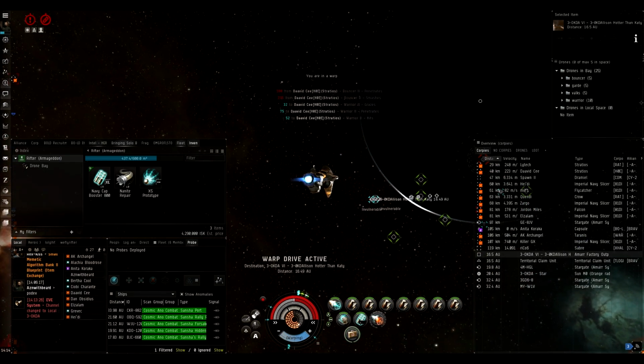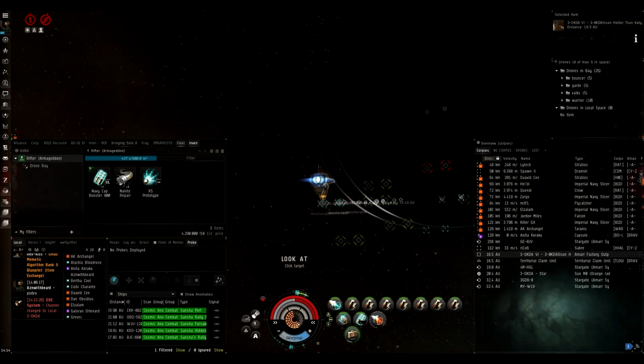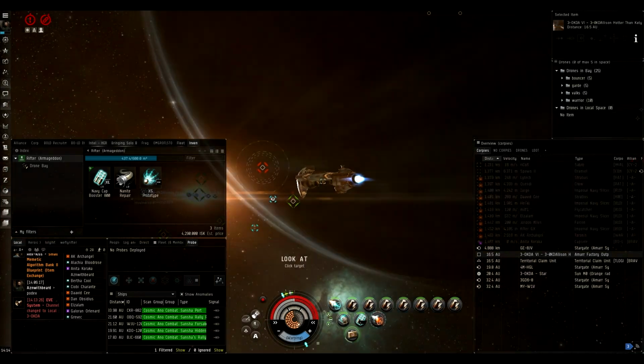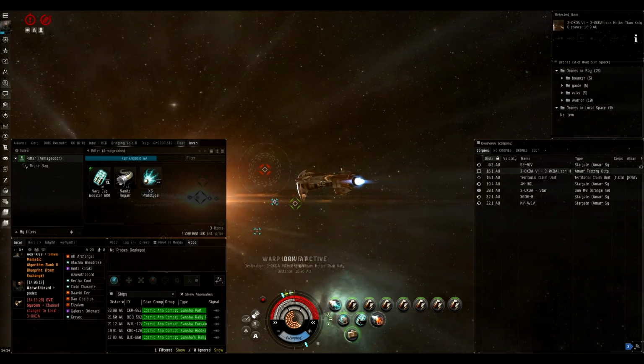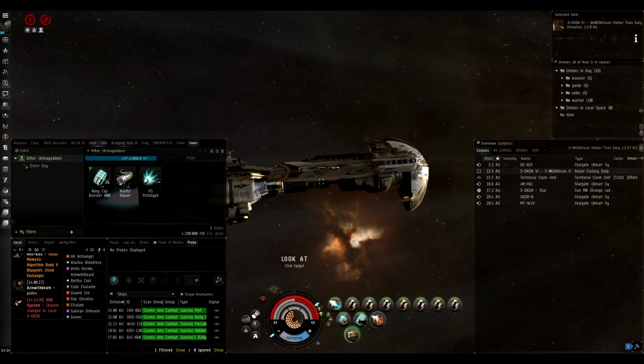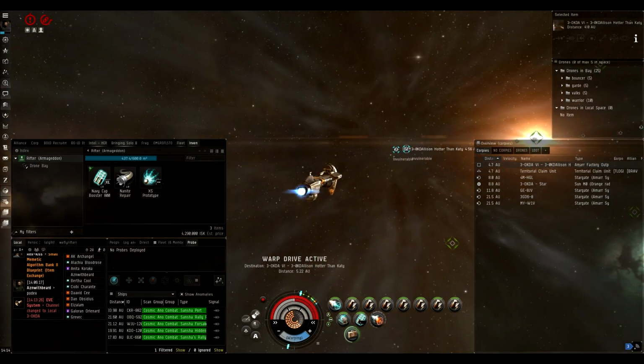Not really any good fighting or anything like that, but I just wanted to show you how you can stop being a pussy and jump battleships into gate camps and still try to win. Because if I'd killed literally one of those Stratioses or anything else on grid, I would have pretty much been ISK efficient. So in any case, quit being a girl, get out and fight.